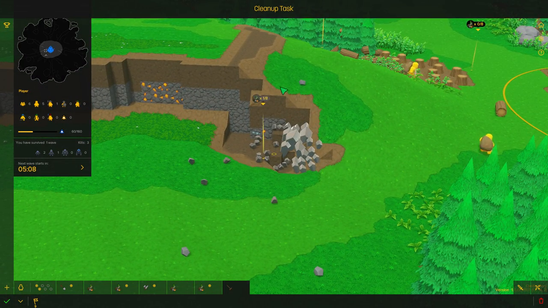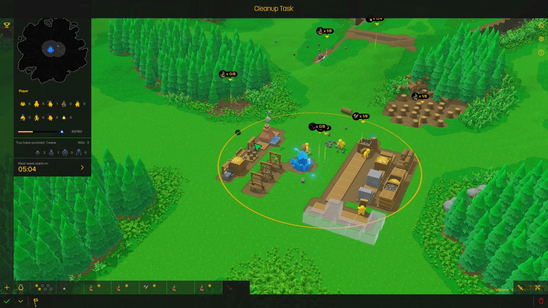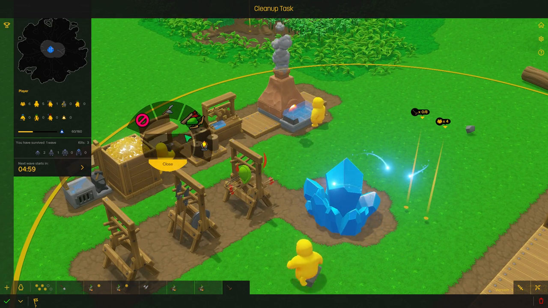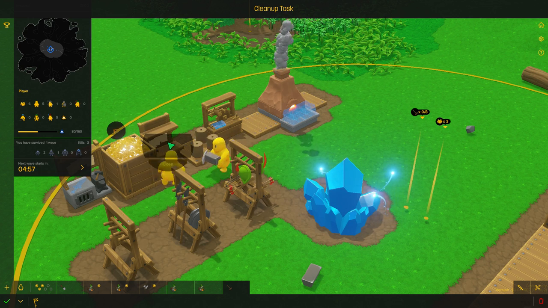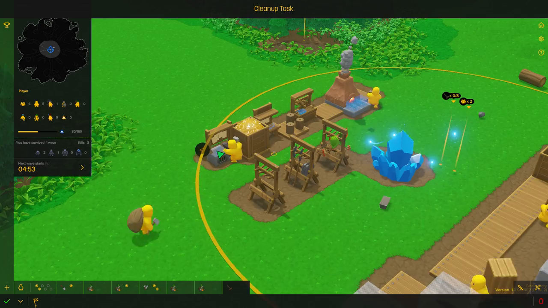Looks like there might be some stuff in these walls, so that'll be alright. Alright, so I suppose we got 5 minutes, and we do have, I think, enough to defend these things. Archer kit and that. Should I make another archer kit? I mean, why not? Should have more of those. We'll also get some knights set up.